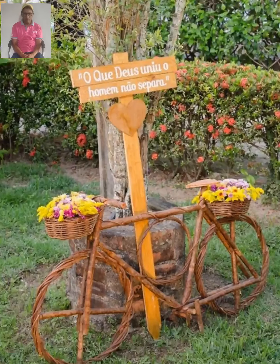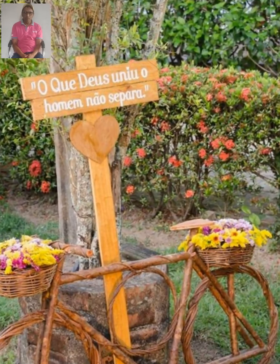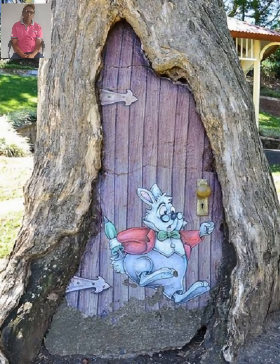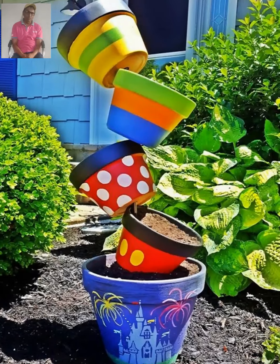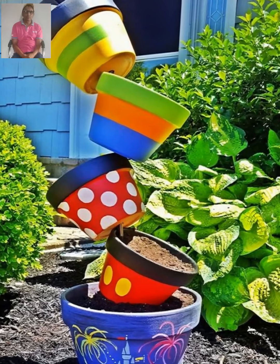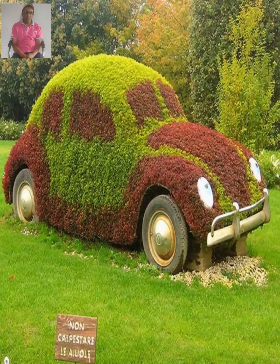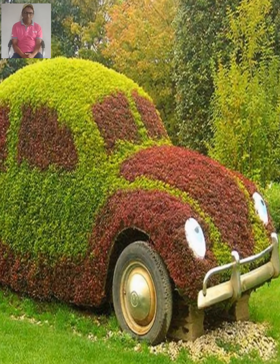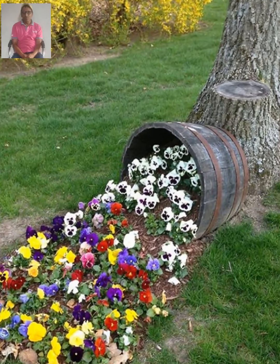Plant markers. Keeping track of what you have planted in your garden can be a challenge, especially as your plants start to grow. Creating your own plant markers is a fun and easy way to keep everything organized. You can use materials like rocks, popsicle sticks, or even old spoons. Paint or write the plant name on them and place them in your garden to keep track of what you have planted.